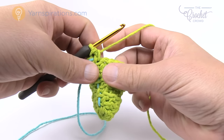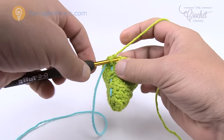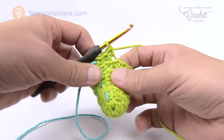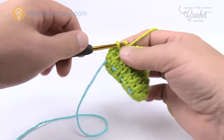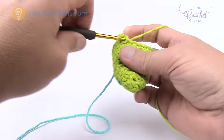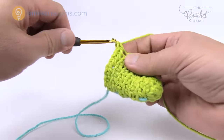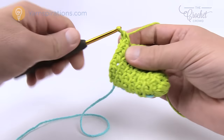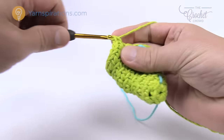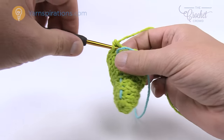Rounds number six and seven are now complete. Round number eight — I've moved up my stitch marker so I stay in balance. Round number eight we're going to put in two single crochets in a row — so one and two — and then the next one will be two single crochets into the same one. That's the repeat pattern for round number eight: two by themselves and then the next two are into the same stitch. Please continue that for round number eight. I'm finishing up round number eight and the very final stitch of round number eight just happens to be the one that has two in there. So that means I'm in the right stitch.